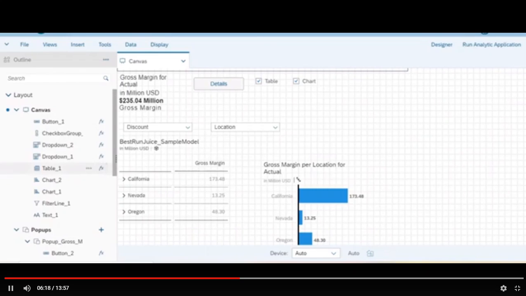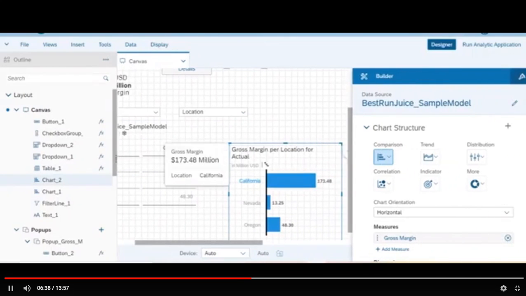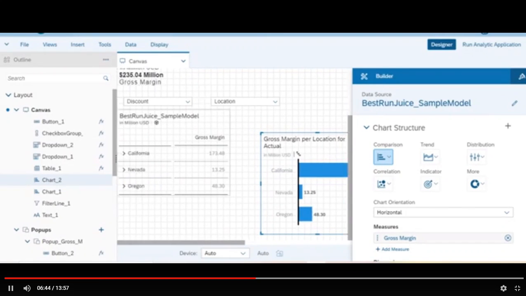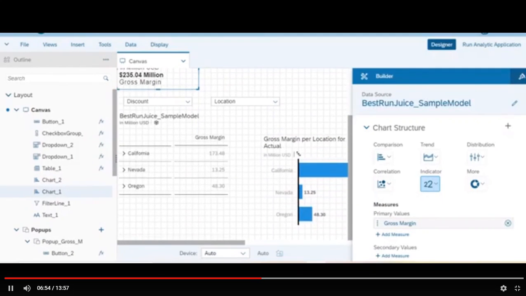And then we have the table. This is a table grid where we can choose dynamic measures, what kind of measures we need, by discounts or gross margin. Then we have the charts. This is a chart. Let's go to the design. You can see here from this, the chart is a bar chart. And I also added a chart of type indicator. This is just an indicator which shows you the measures which have been reported.